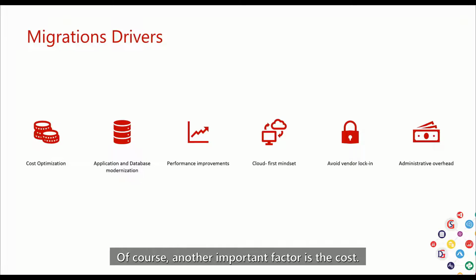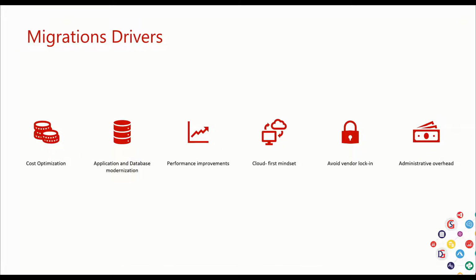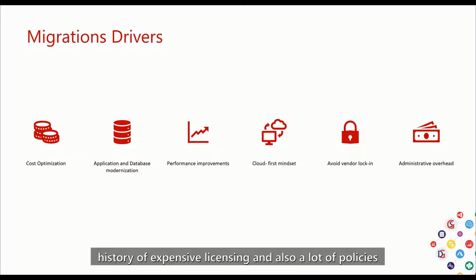Of course, another important factor is cost optimization. Money is important for everybody, especially for organizations. We need to understand how we can also present the cost benefit. And Oracle makes it easier for us because they have a long history of expensive licensing and also a lot of policies that would implement a vendor lock-in.